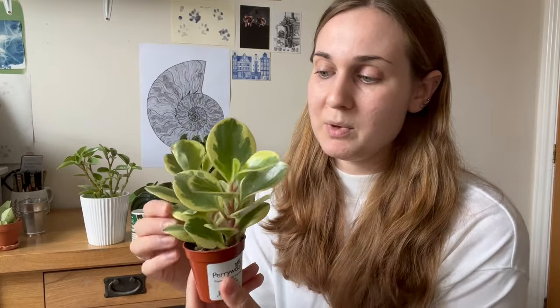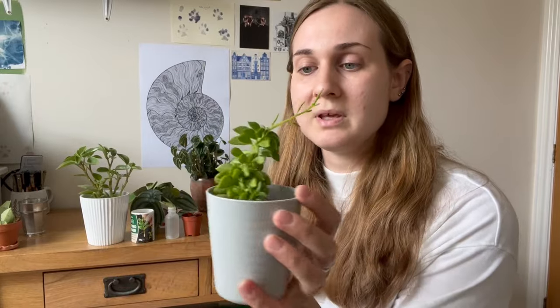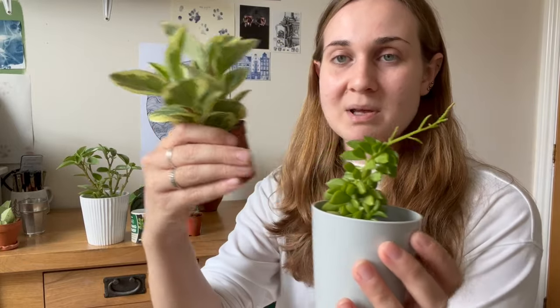My main advice would be: if you've struggled with Peperomia in the past, buy them small and just bottom water them. When you start to notice those visual or tangible cues of them being thirsty, some really good beginner varieties are the Peperomia obtusifolia, the Peperomia polybotria, the Peperomia hope, something like the Dollabraformis or the Ferrieri — the happy bean. Those are the varieties that have really easy cues to pick up on for when they're thirsty — this is really rigid right now, but when it's thirsty it gets really, really thin. Same with the Polybotria, and the Peperomia hope gets wrinkly when it needs a drink.